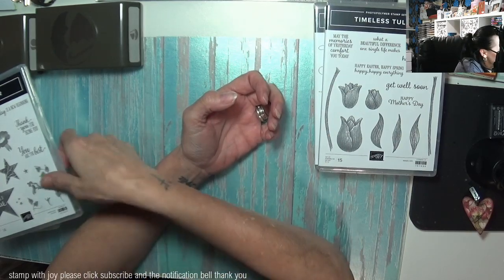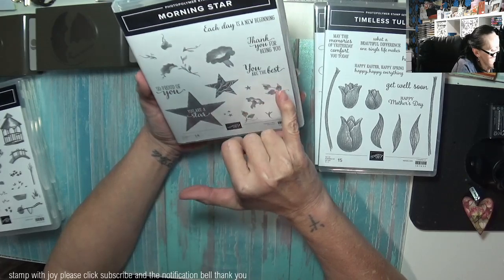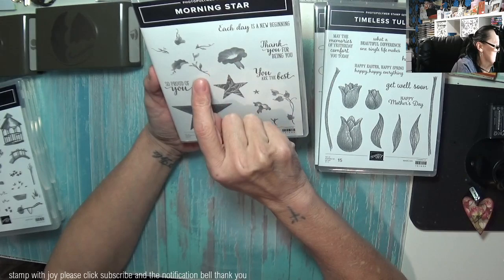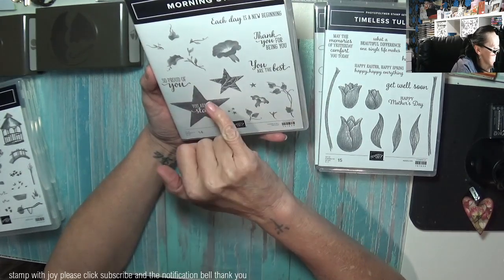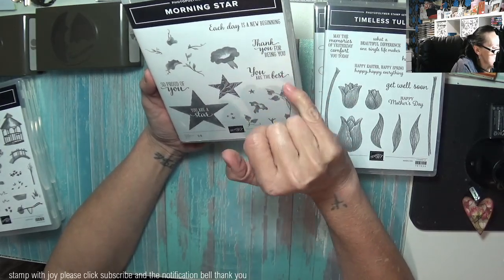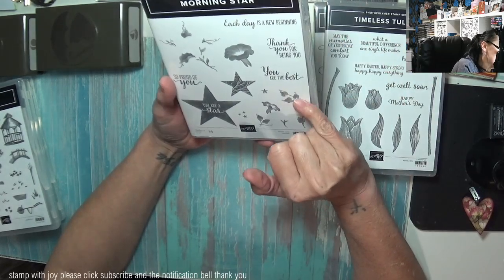I've got the So Many Stars dies. I didn't buy it just for that. I bought it for these beautiful, beautiful flowers. Absolutely stunning. And I like the sentiment. So proud of you. You're a star. Each day is a new beginning. Thank you for being you. And you are the best. But look at these. I love it.